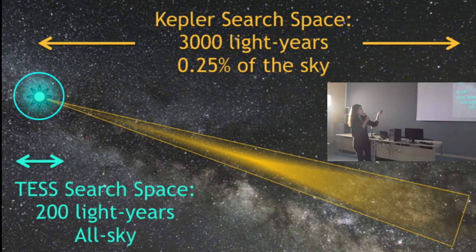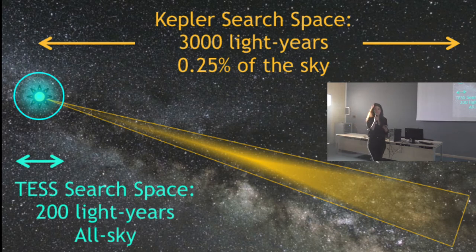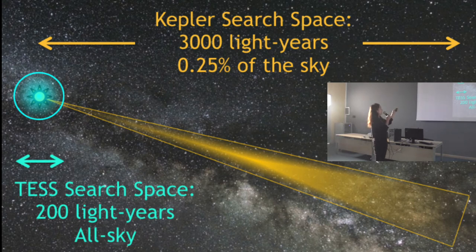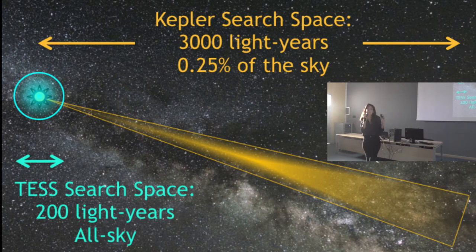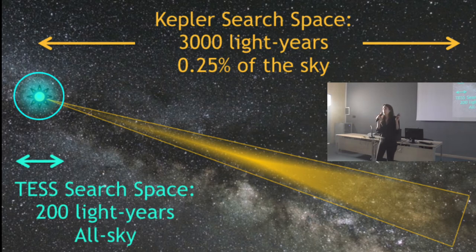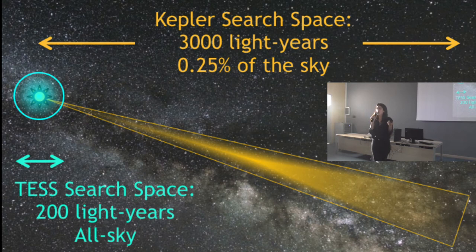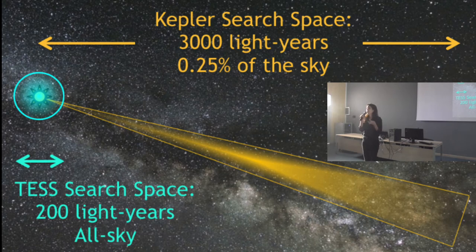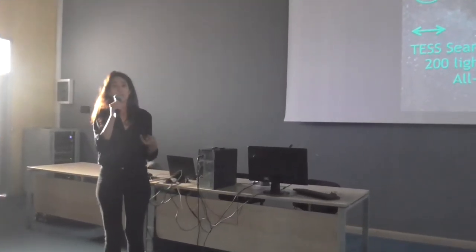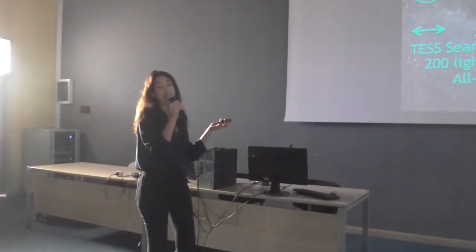But, in any case, we'll have a new dataset each and every 27 days, which will be 27 days only to process it, to understand if there are exoplanets there, to make a strong conclusion for the next 27 days. The third difference is how far this telescope is going to look at. So, Kepler was looking at stars 30,000 light years away from us. One light year is 10 to the 16 meters. So, it's 10 trillion kilometers. So, it's really, really far away. So, at TESS, we're looking at closer area, only 200 light years away, which is still very far away. But, the reason we do that is because, as we said, TESS eventually wants to find 50 planet candidates. So, we want to have the ability to follow up observations, to send other satellites from Earth to explore more in order to understand the planets better. And, in order to do those follow-up observations, we need to be closer to the stars.